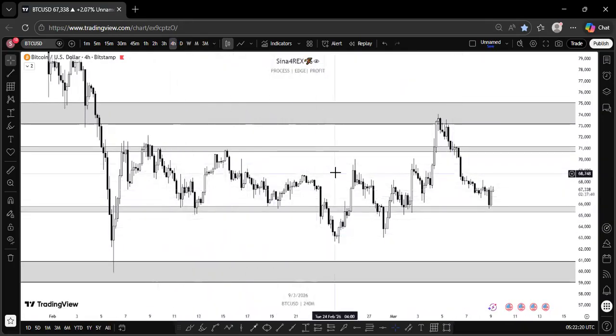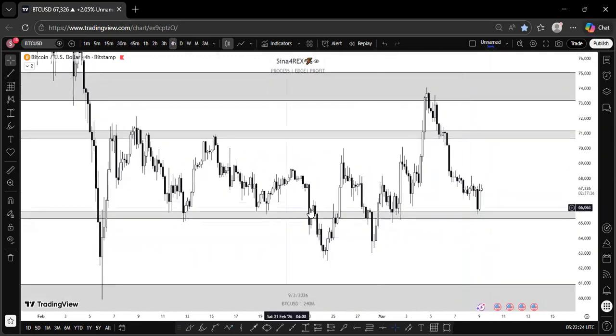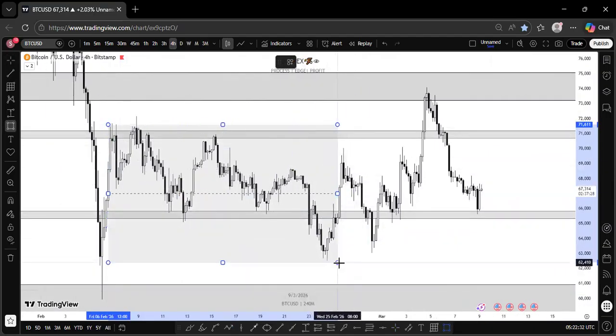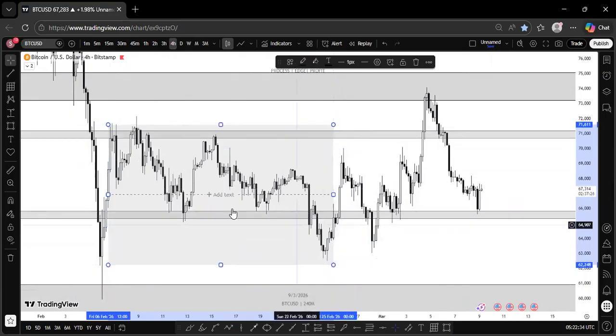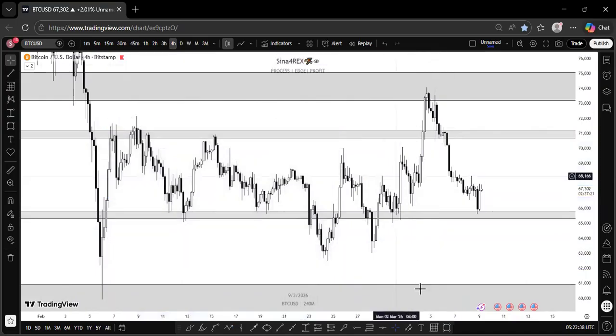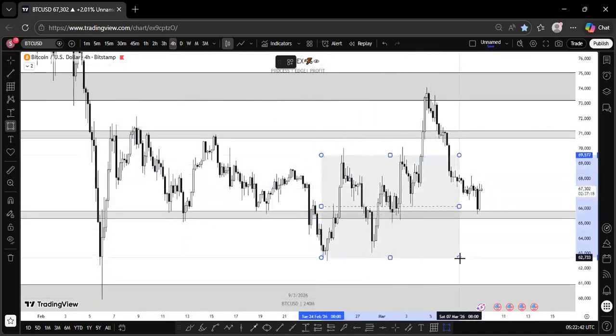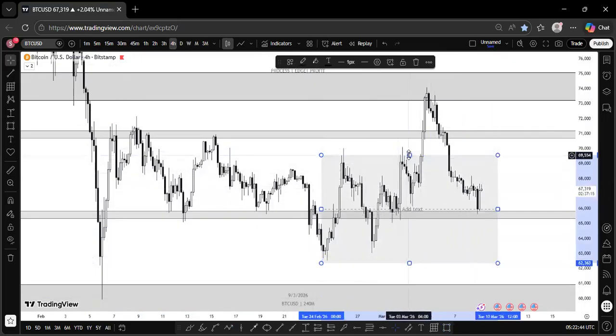This is the ranging market we are finding on the daily time frame. And when you look at it on the 4-hour, you see that inside the ranging market, this particular side was in a bearish form. We had a bearish market here that is in a downtrend. We had a downtrend here. And you can as well see that this particular side in the ranging market is also printing an uptrend.